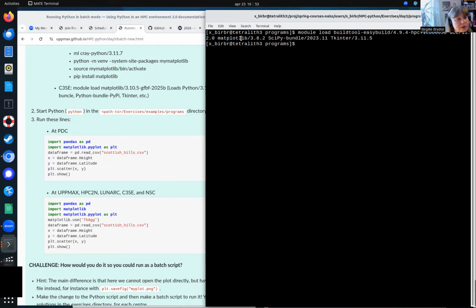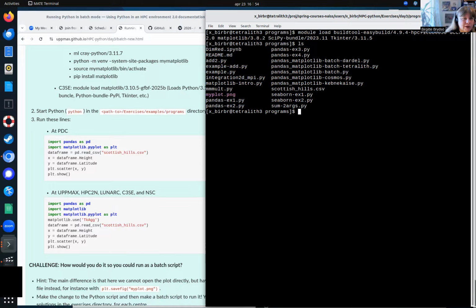I'm loading matplotlib, SciPy bundle, tkinter, and some prerequisites, including the GCC and build tools. And I'm in the exercises day 3 programs directory, where the Python scripts are, and where also this Scottish Hills.csv dataset is located.